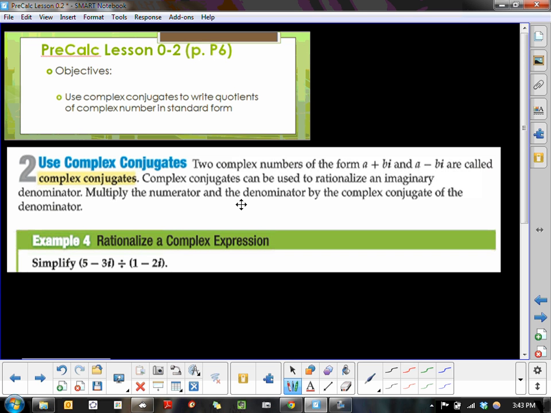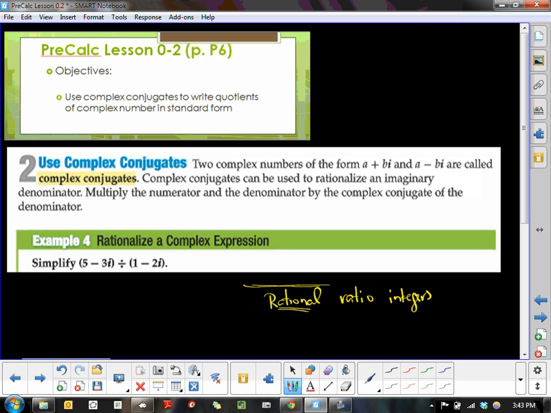So if you think about your number systems, a rational number has to be a ratio, rational, must be a ratio of two integers. But you have to rationalize the denominator, which means it has to be a rational number in the denominator. So when you look at these, your denominator must be rational.